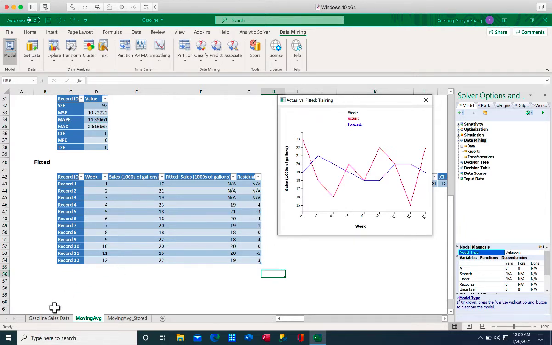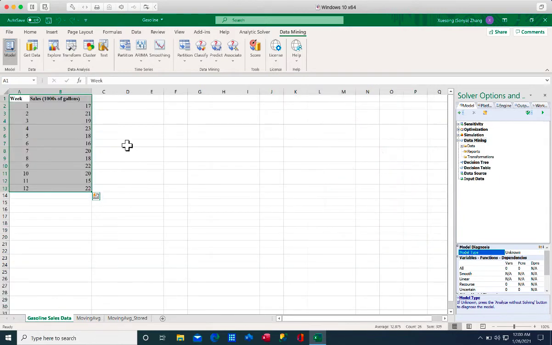Let's try the second method, which is the exponential smoothing. Exponential smoothing, different from the moving average, uses a weighted average of the past time series as the forecast. In other words, the older the data, the less weight it is given. Newer data is more relevant and is assigned more weight. The smoothing parameters, or smoothing constants, usually denoted by alpha, determine the weights for the observations.